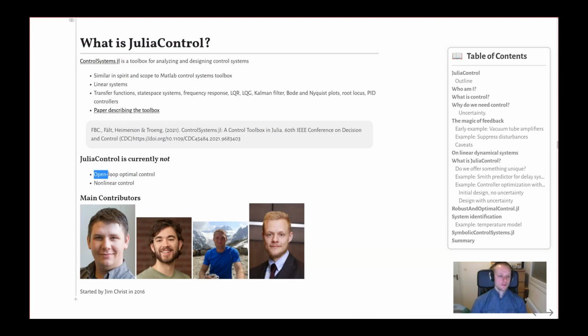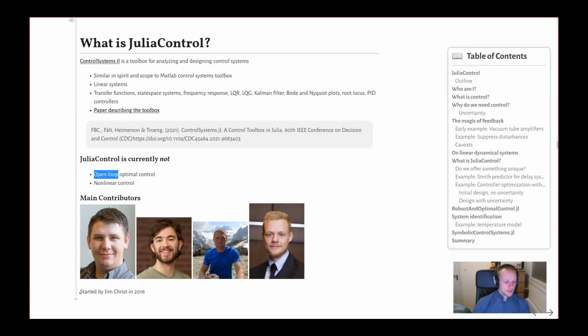And it's not for what we typically call open loop optimal control. So when you compute in advance a trajectory for a system that is in some sense optimal. For instance, if you would like to send a rocket to the moon, you will probably apply some form of optimal control for that. So this is not what Julia Control does. There are lots of other very competent packages in the ecosystem that do this. But this is open loop as opposed to closed loop, in the sense that open loop means there is no feedback, no measurements. You compute everything using a model.